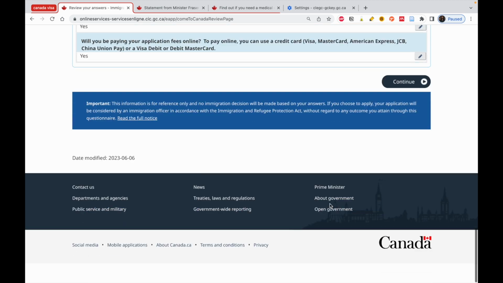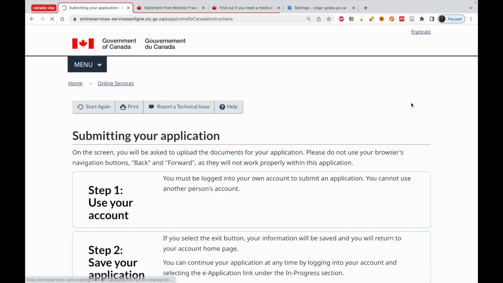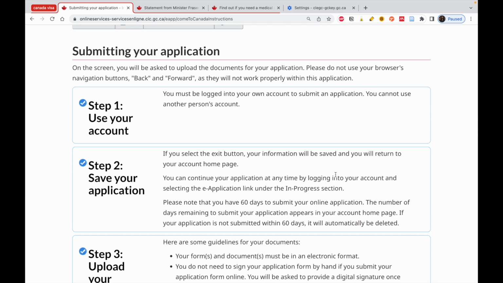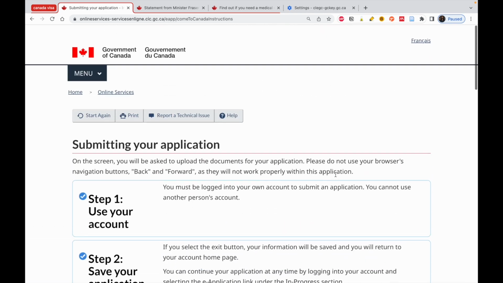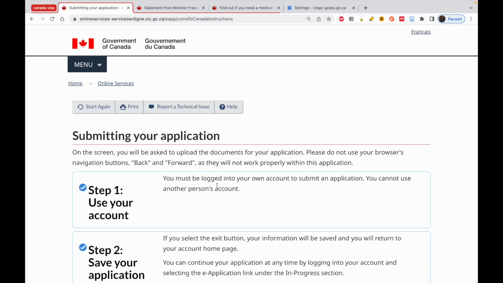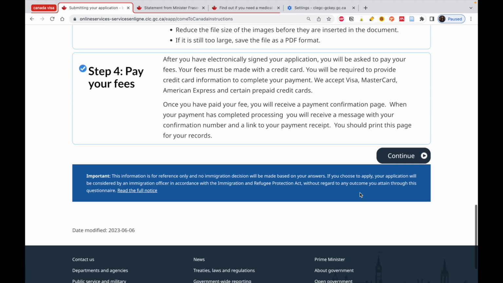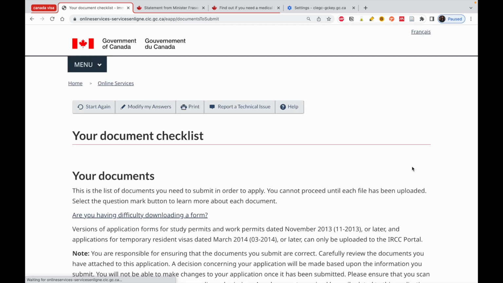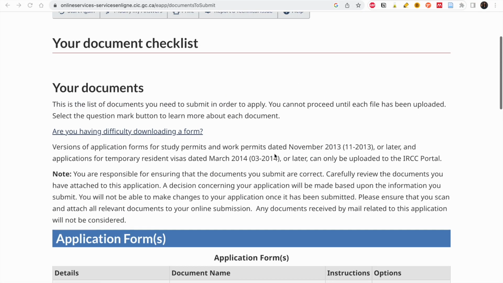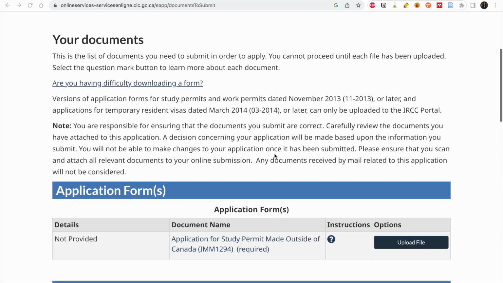Review your answers. Continue. So we are doing this so that we can get the documents we need. So let's continue. Now this is the stage where we have to upload the form.